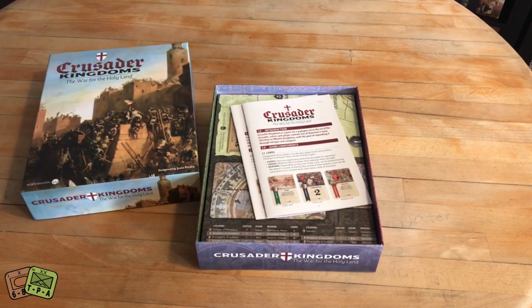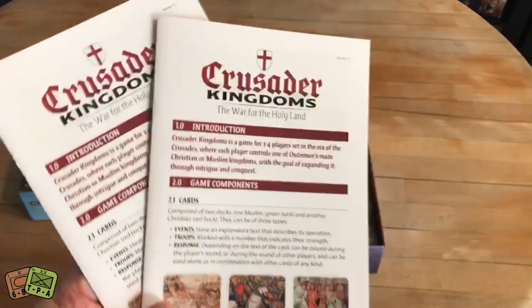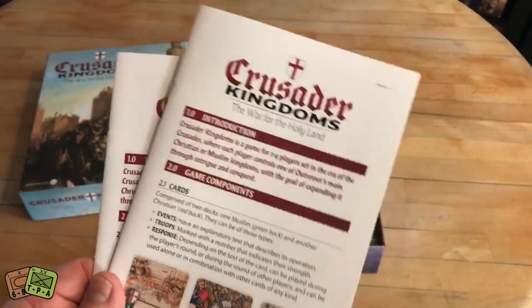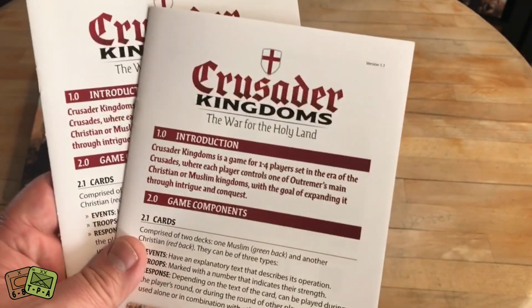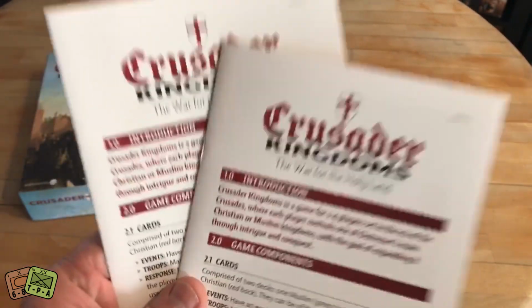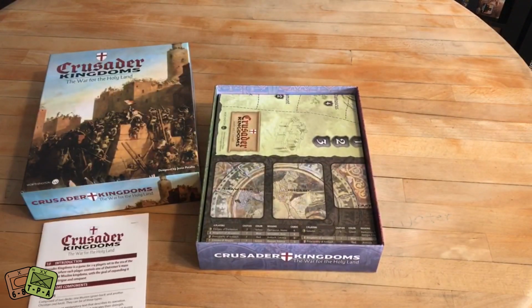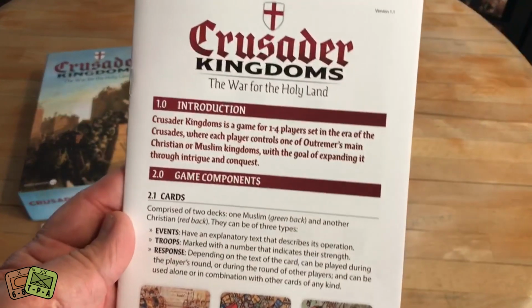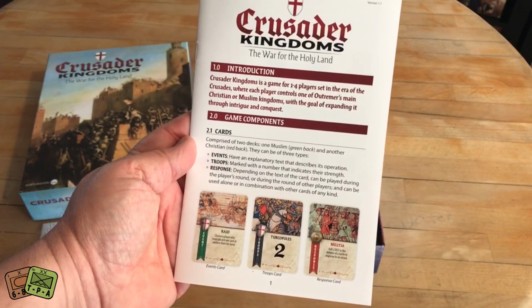I'm unboxing it mainly because I want to get this to the table. I would love to play it this weekend solitaire and just see how it goes. One of the things that Worthington does that I really enjoy, and this is actually, rather than a rules booklet, it's a rules pamphlet, but they provide you 2 copies of the rule book. I really like that. I feel like more publishers should do that.